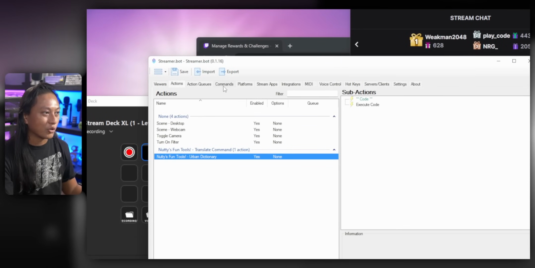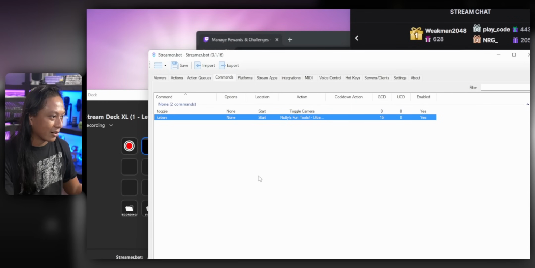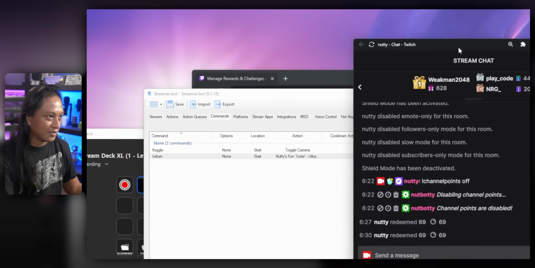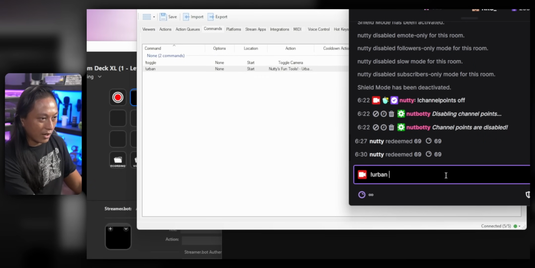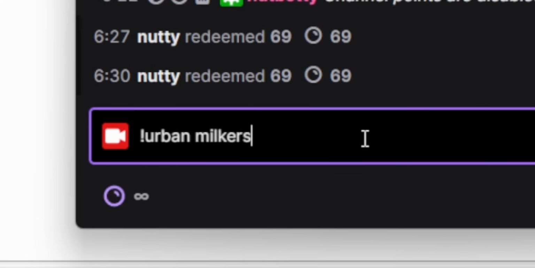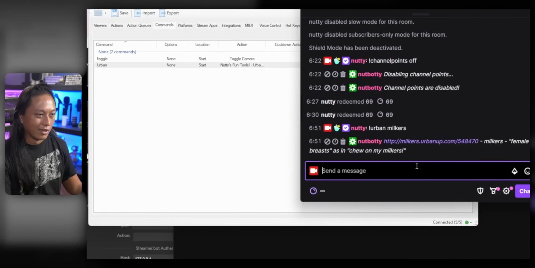And then it also imported this chat command here that by default is disabled. That's just how Streamerbot works, but you can just enable it here. And now if I go into my Twitch chat and type in !urban and whatever I want, milkers, it's gonna search that word up on Urban Dictionary.